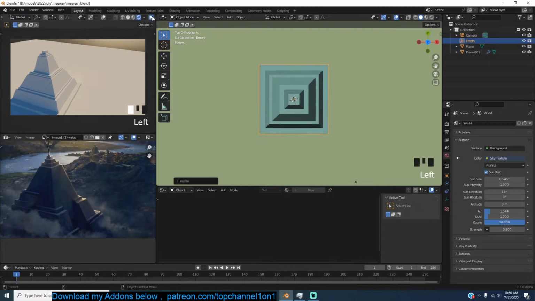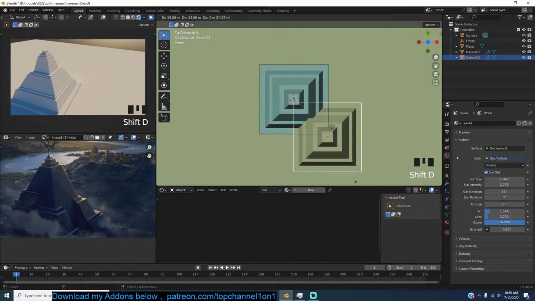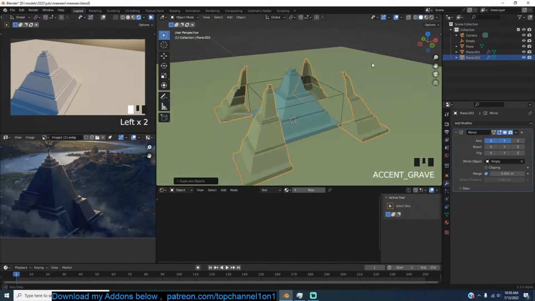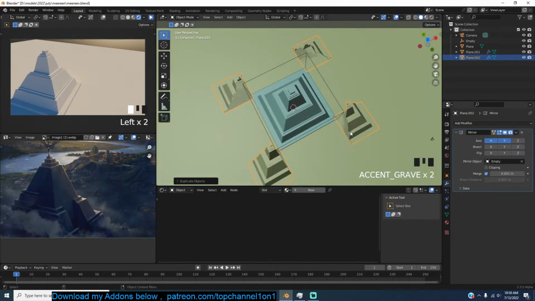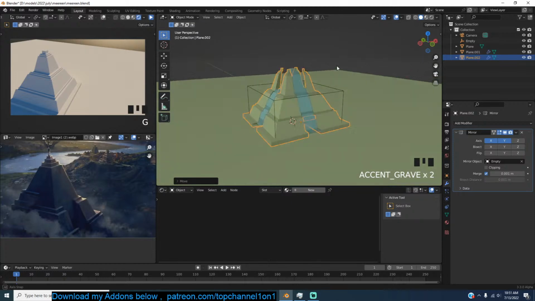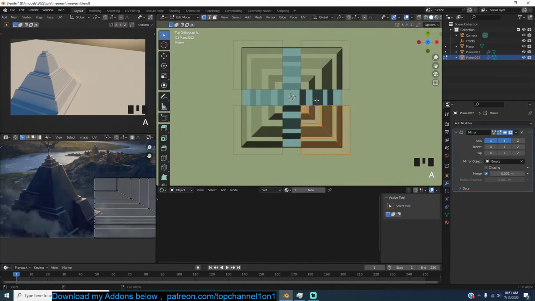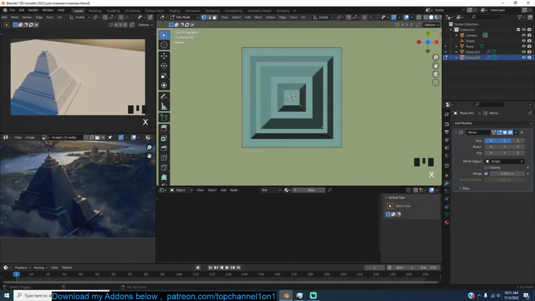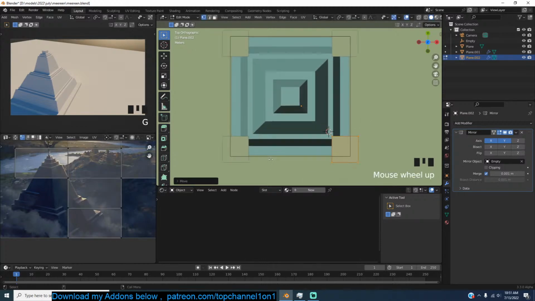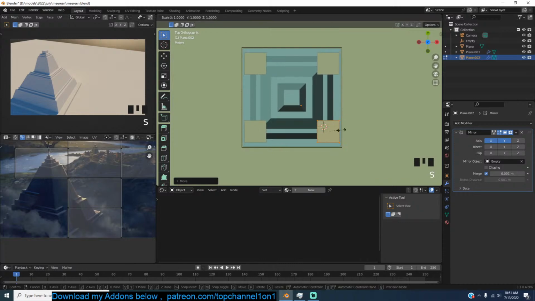Let me make a copy of this, and use the empty as a mirror object. We get something like that. And I guess I can move this in. Actually, this doesn't have to be this detailed. It can just be a cube.